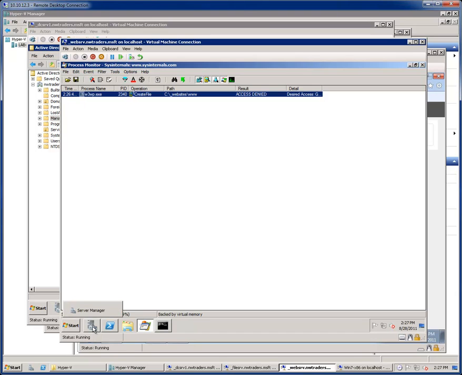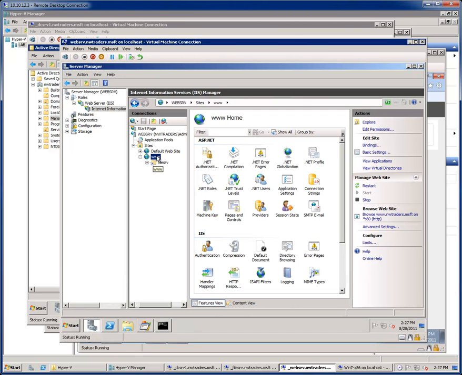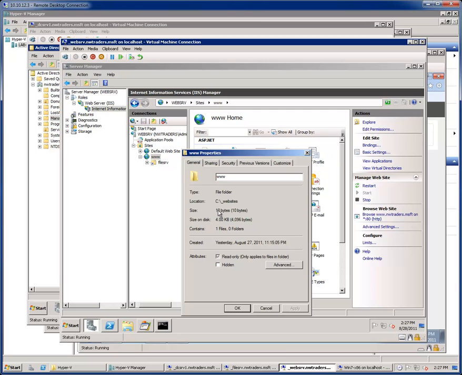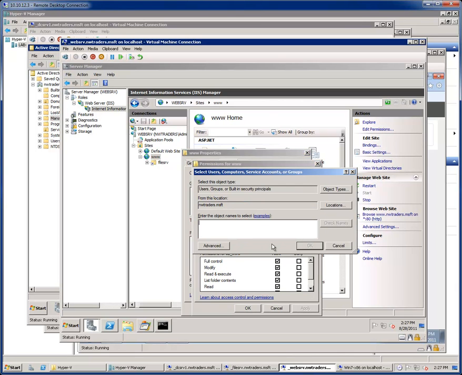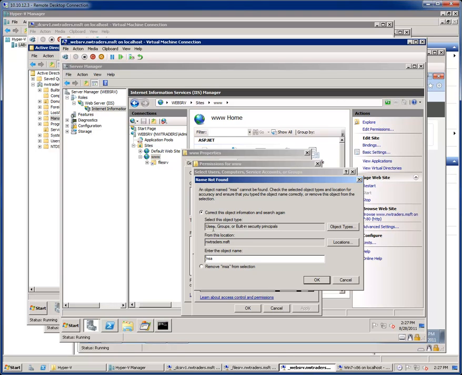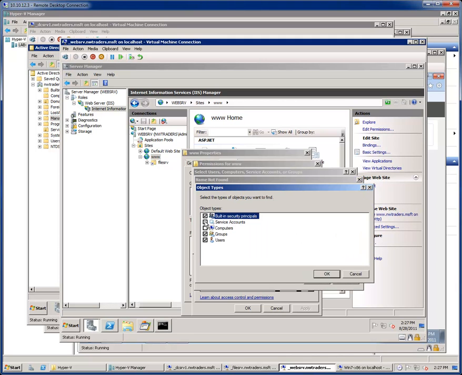So let's go back to IIS Manager and check the permissions. And sure enough, only the old service account has access. So we can just add our new managed service account. Check the names. Okay, right here it didn't find it because it's only looking for users, groups, and built-in security principals. So let's choose some more object types, and this one is a service account.